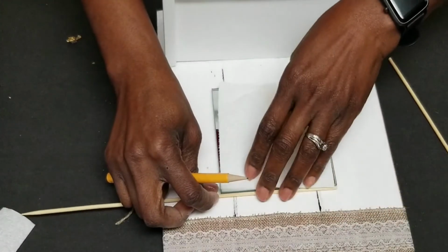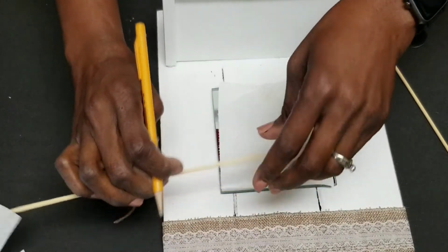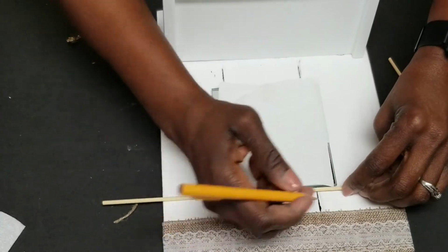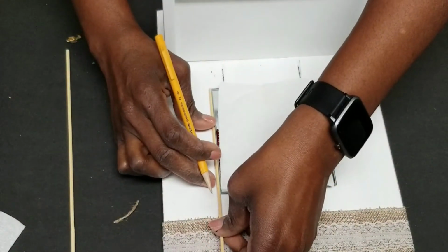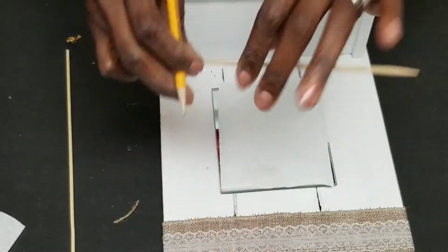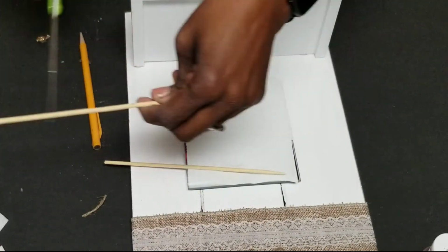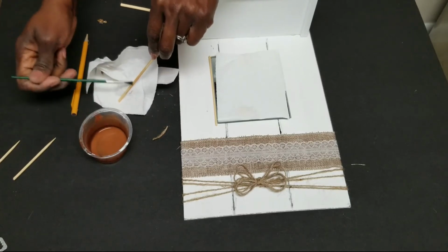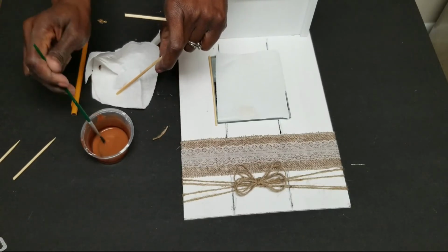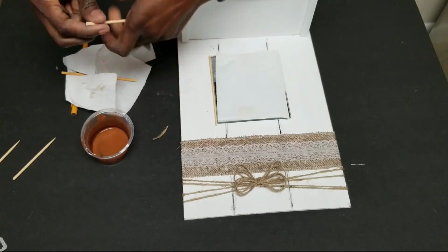I took some skewers from the Dollar Tree, measured the distance from one end to the next on the mirror, and then I just cut those off and glued them in place with some hot glue. But before I did that, I just used a little diluted brown paint just to change the color of the skewers, give them a little darker color, and then I glued them on.